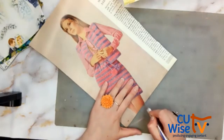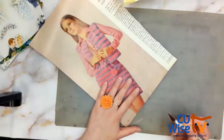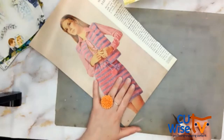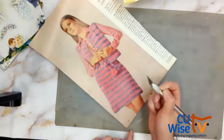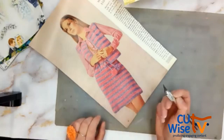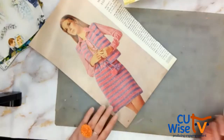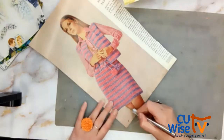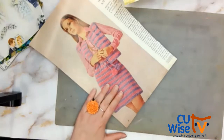I want to also preface, X-Acto knives are very sharp. I have cut myself on many an X-Acto knife. So if you're planning on using one with this craft, please be careful. You really want to pay attention to the angle that you're cutting. You do not want any fingers right around here in case you slip. So please be mindful of that if you're planning on using an X-Acto knife for this project. I'm just going to cut just like that.